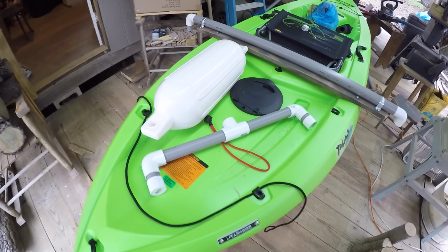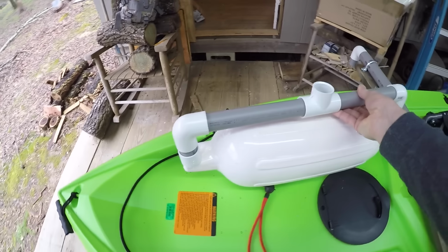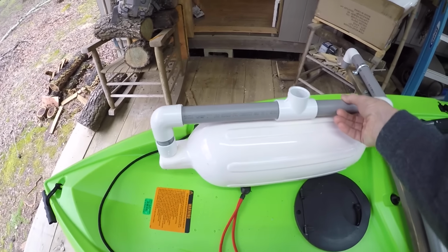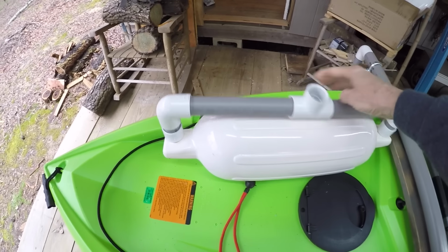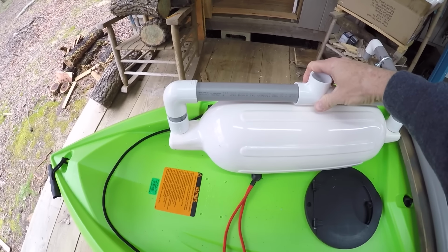Trying to put these together today. Making these brackets here to go on here. You can see how I've got that even down, and I got this touching right here where the T goes together. I want everything close so it'll be stable.